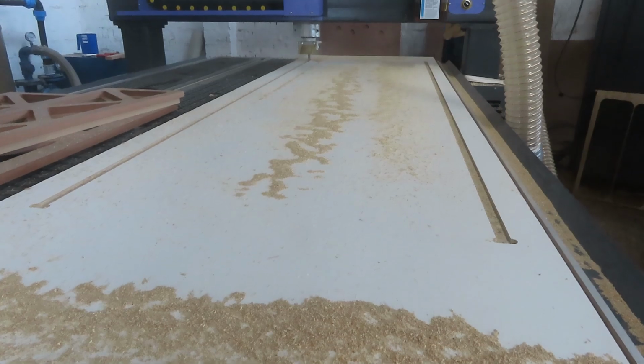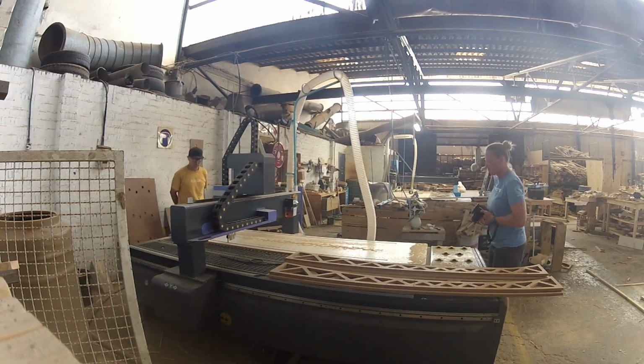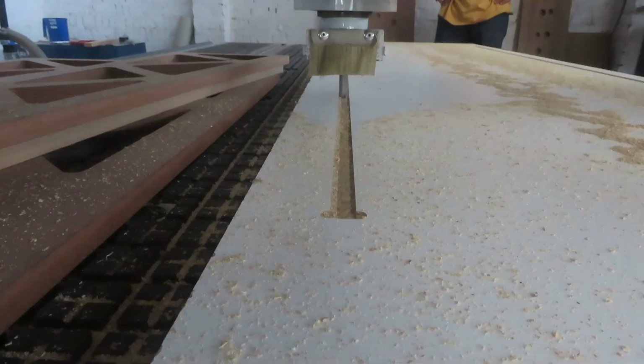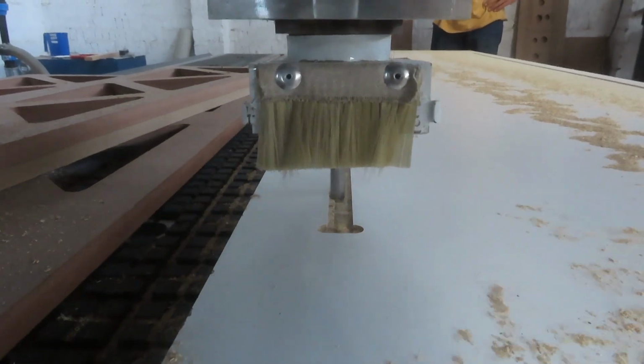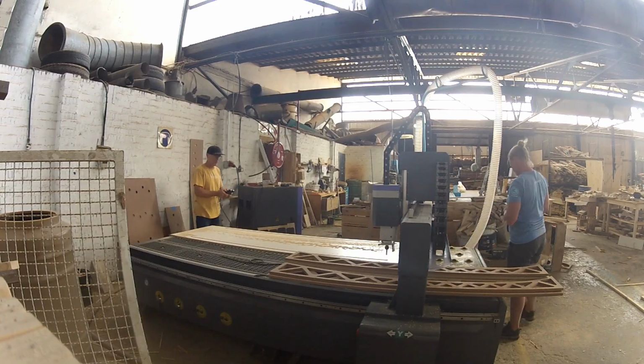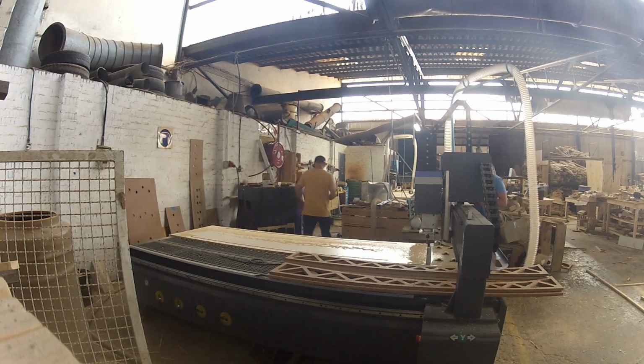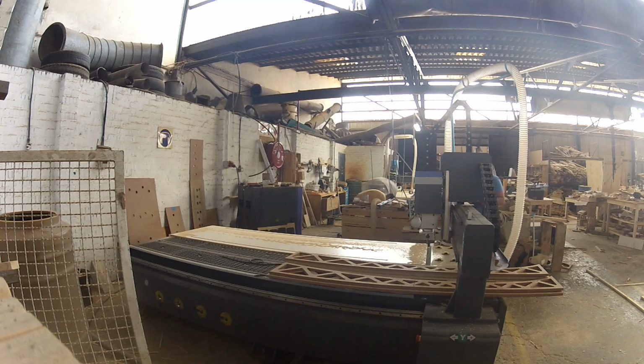And you can see that that spindle, it's an air-cooled spindle on this machine, is actually doing a good job of just blowing the dust away from the tool bit. I'm quite a fan of these new air-cooled spindles. And there we go. That was the machining done, just to put those two slots into the base sheet.